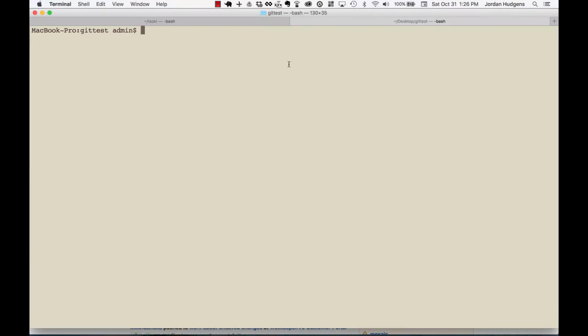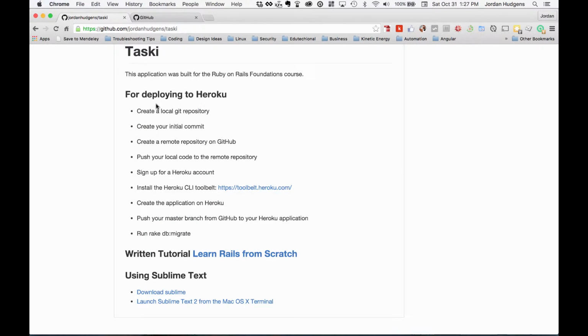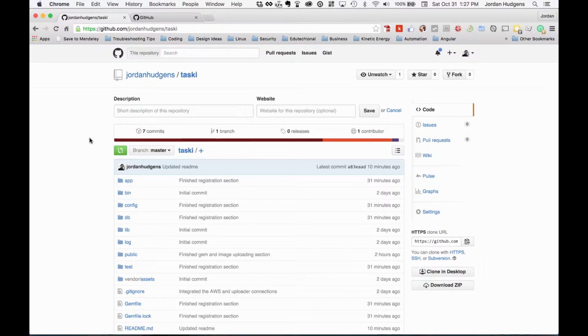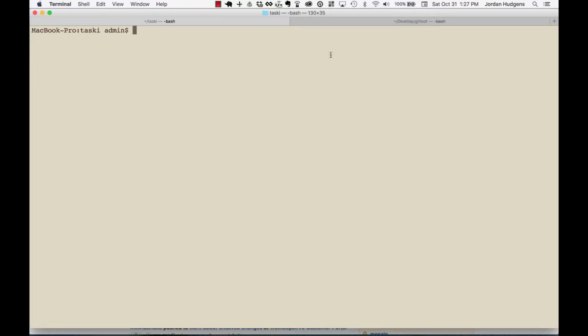I can't use our Tasky application because, as you may have already noticed, we already have it right here. I've been doing commits throughout the entire recording process so that you'd have access to this, so that you could reference the code and compare it with yours. What I did is I created just a completely empty Rails project. If you type ls, you'll see it's just a very normal project, I haven't done a single thing to it. We're just gonna learn how to use GitHub with it and push to it.